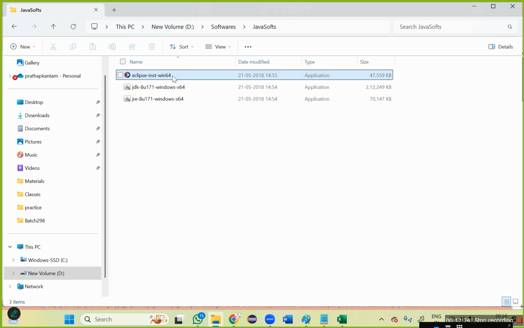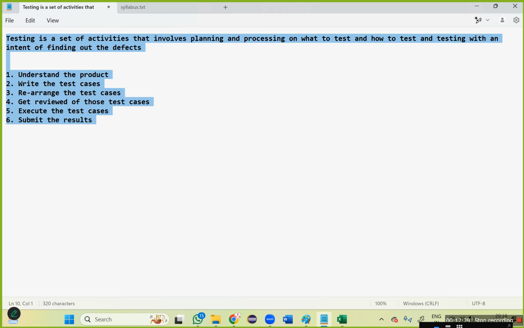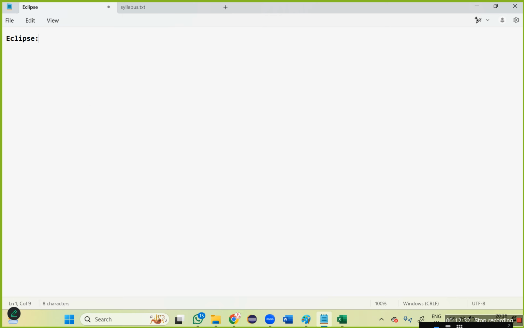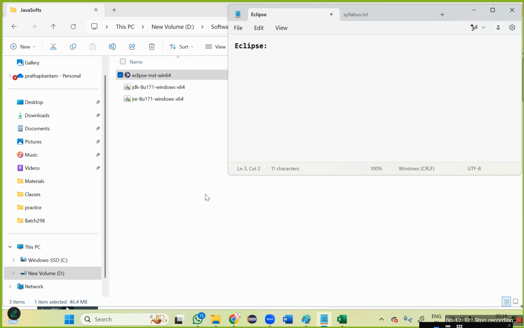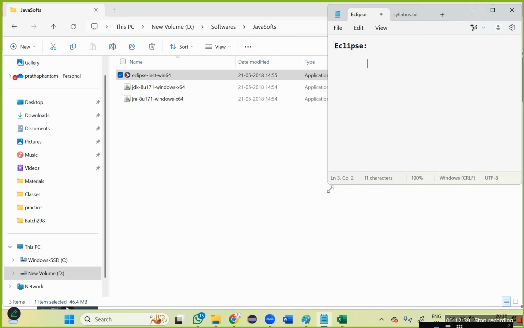Then the next software is Eclipse. When it comes to Eclipse, there are different tools and different versions available. Starting from Galileo, Helios, Indigo, Juno, Kepler, Luna, Mars, Neon, Oxygen, Photon.